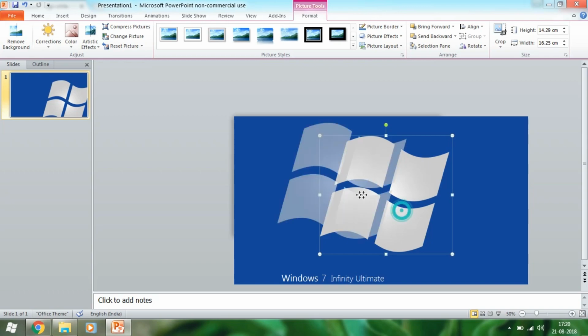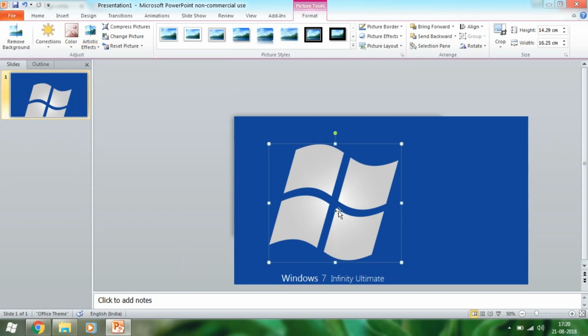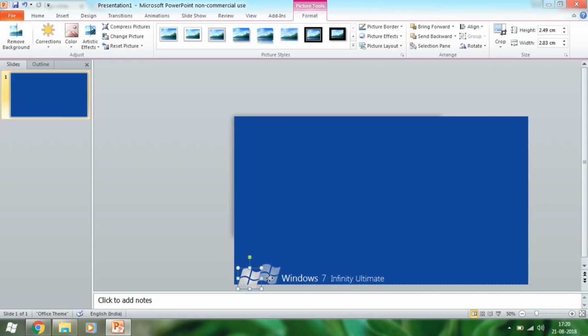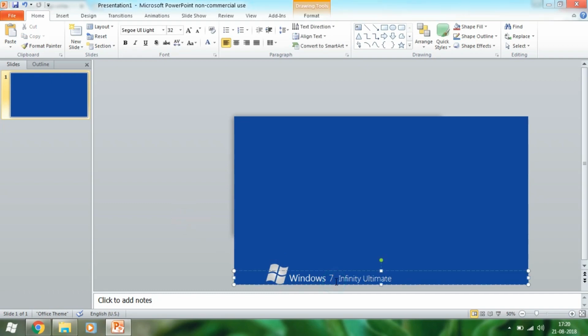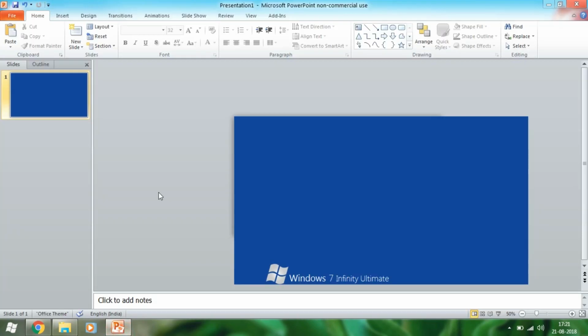It totally resembles the style of Windows 7. This effect is the plastic wrap. And now let's resize this. I think this looks good, maybe. But anyways, now that we have got this copied, just get this again, get the same image again, and then copy it again to PowerPoint.